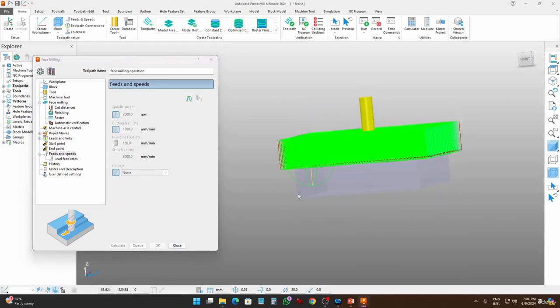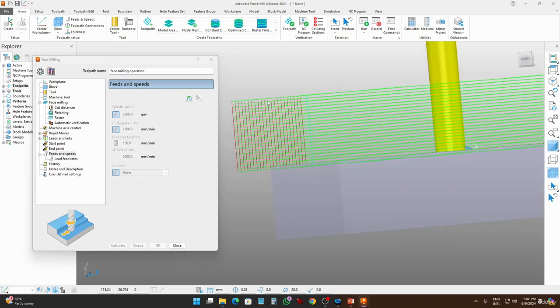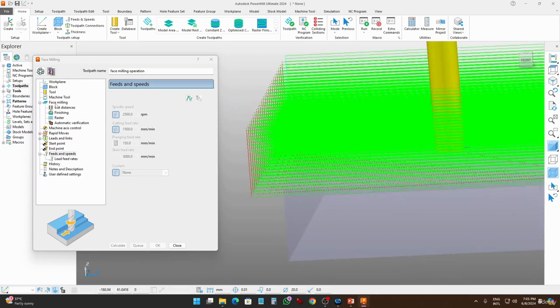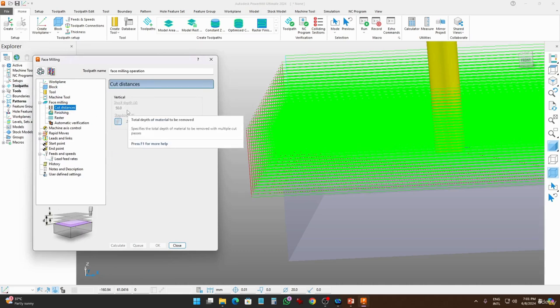What you see over here is that the toolpath is generated above the workpiece. This is because we set the face mill tool distance to 50 millimeters in vertical. So just click refresh on it. We just want to remove material.